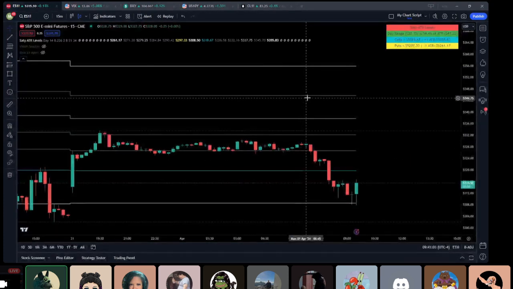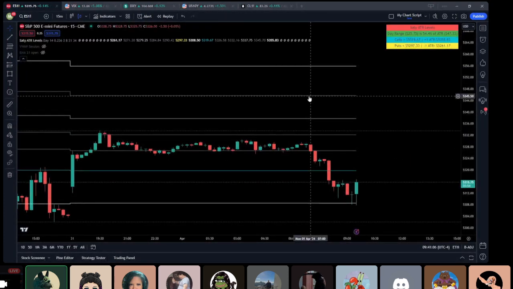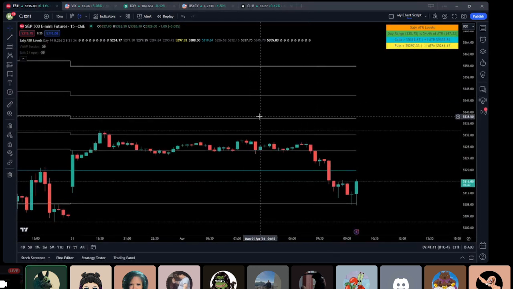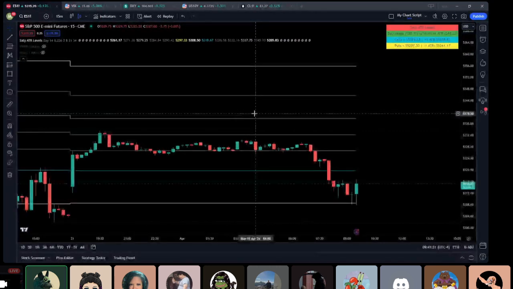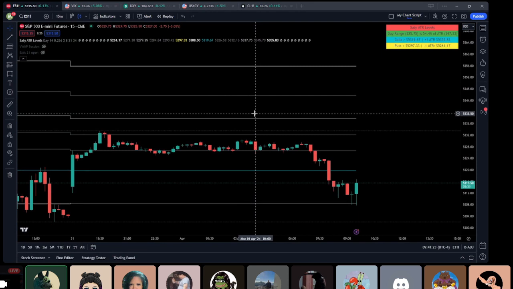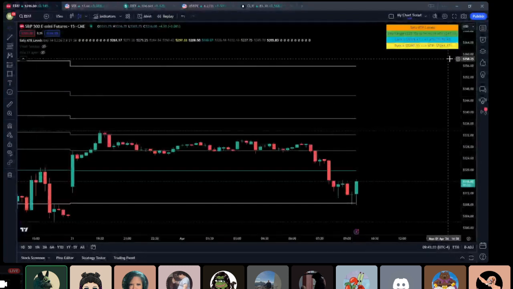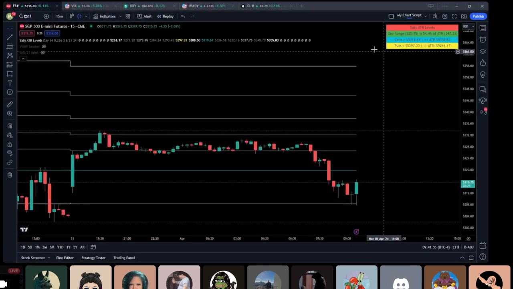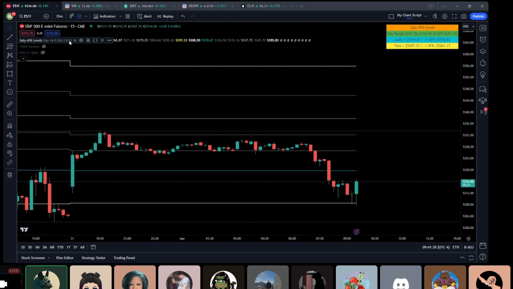You can use all of these levels. You can use volatility levels. You can use GEX, DEX, extensions. I'm sorry, these are extensions. Expansions is, let's say you have a 10-point range. An expansion is 50% of that, right? So 50% would be 5, so you do 15 of that range. Or 100% expansion would be 20, double of 10. And you would plot that level above yourself. Or, I'm sorry, above price action.